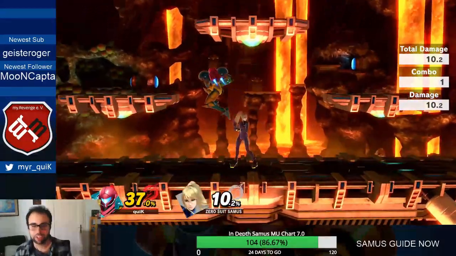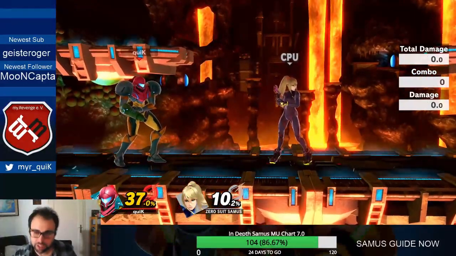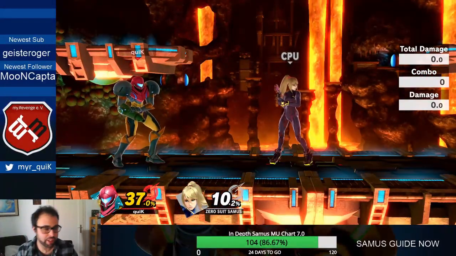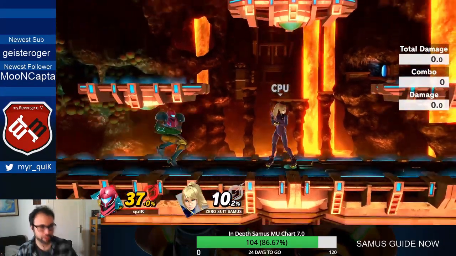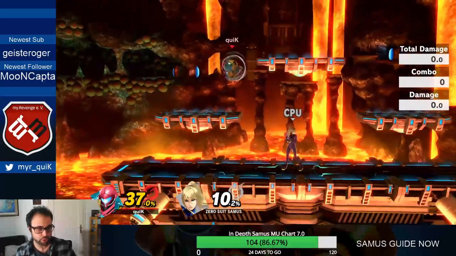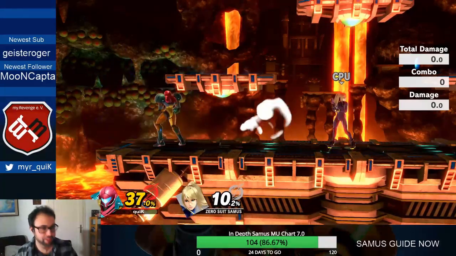So anyways, characters like Duck Hunt force you to approach. And these are the situations where Samus is actually not that much of a zoner anymore. It's 3 frames to shoot while charging. That's really not a lot, dude. That's really good.